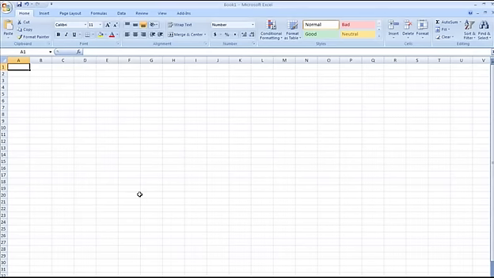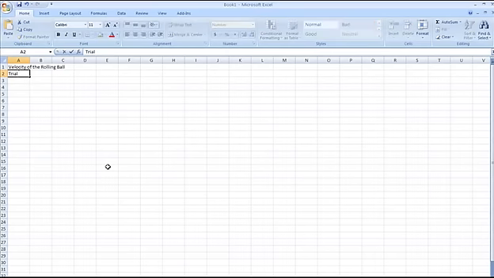Whenever I start to work with an Excel spreadsheet, I always like to get started with a title. So today we're going to be calculating the velocity of the rolling ball. Next thing you need to do is figure out how many columns and rows are necessary to calculate our data.